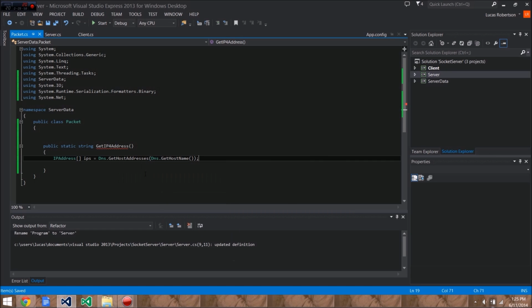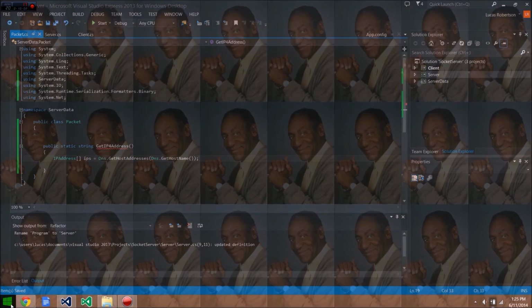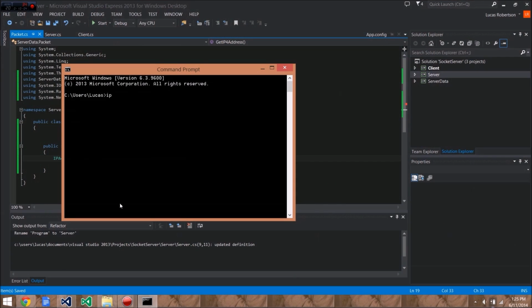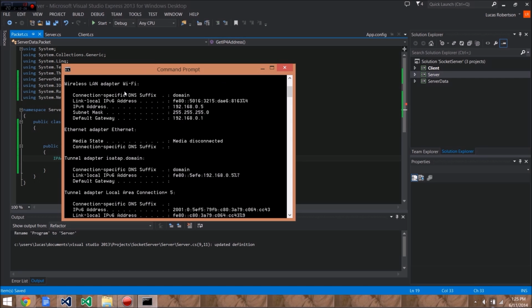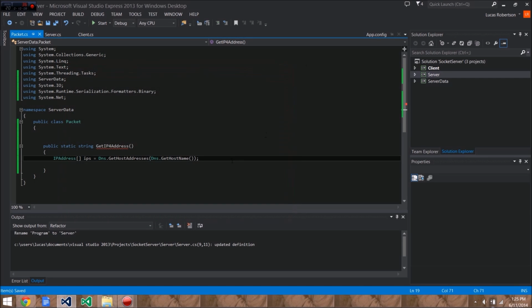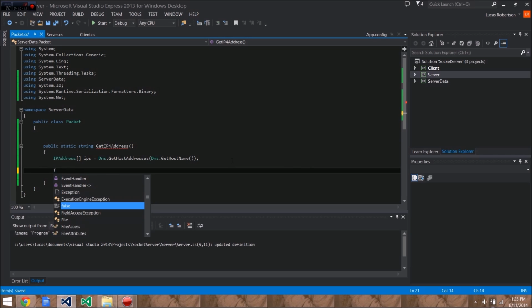There we go. Okay, so basically this is going to get all the IP addresses. So when you go into command prompt, do IP config, all of these IP addresses are going to show up. So we need to make sure that we're just getting the IP4 address. And by doing that, we're going to go for each IP address in IPs.